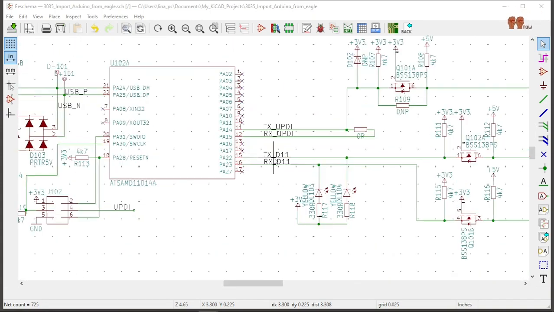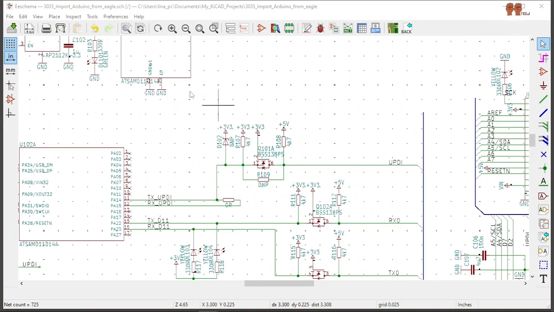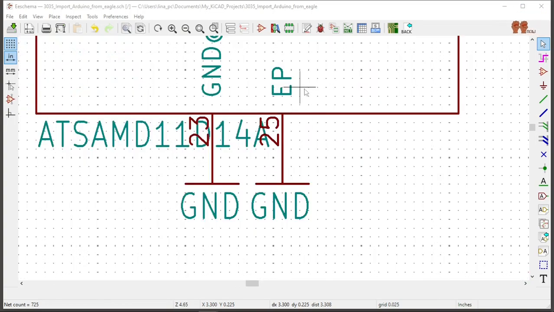But the pad right in the middle didn't have a net. Had the net, but the pin definition and the footprint were conflicting, so it didn't know what EXP means. So now I matched this 25 and that 25, now it knows what it is.